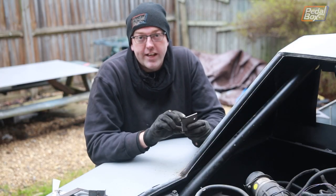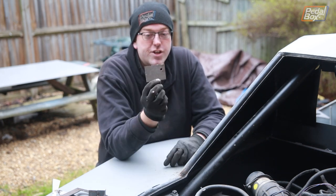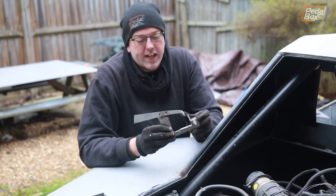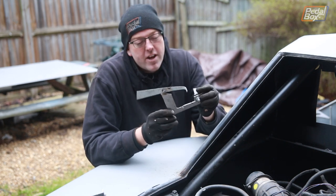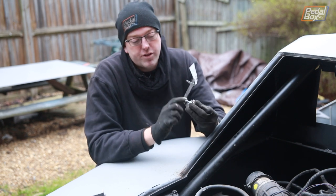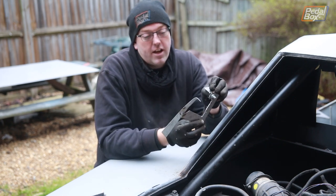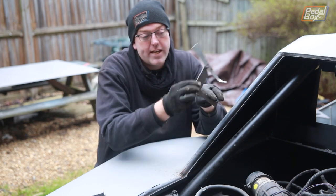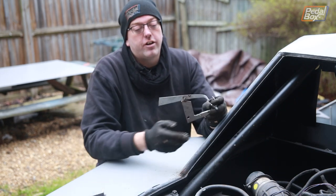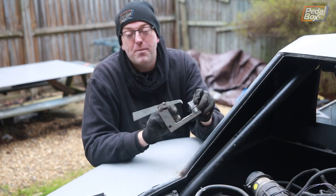For the arm portion of the hinge which connects onto the framework across the back of the car, we very quickly established that the first piece was nowhere near long enough — we almost need something twice as long. So those got put to one side. Instead we raided the scrap bin again and made this — ugly as it is, it's a piece of three mil plate that we've nibbled more and more out of to work out how big the throat needed to be. We also pushed the hinge point much further back, which gives us really nice swing around a fixed point. That prototype took the better part of an hour and a half.